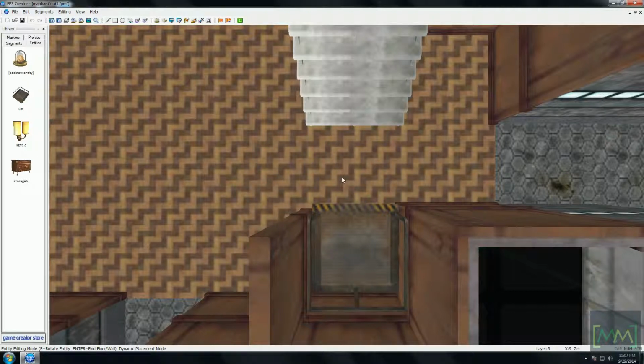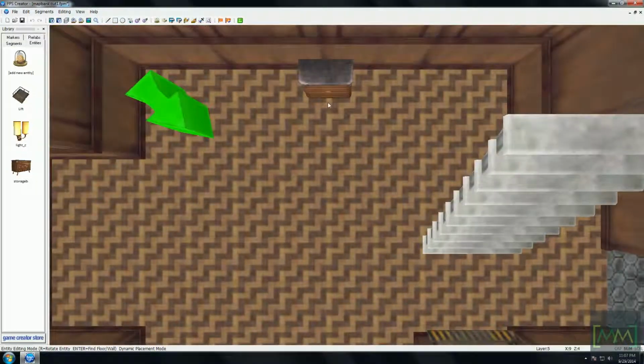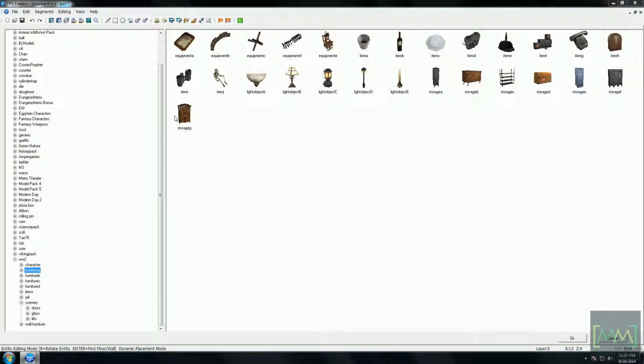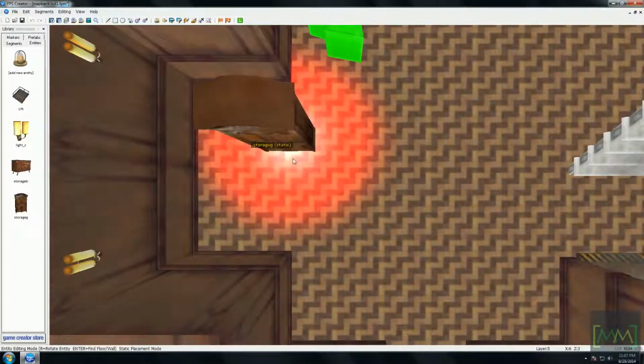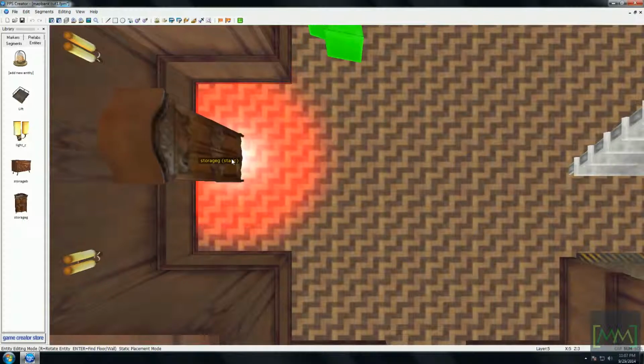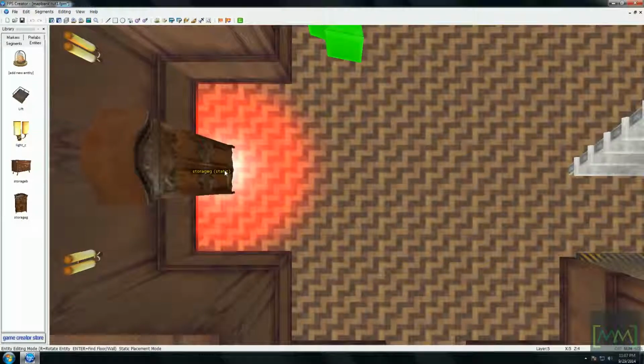The function of the lift is to take the player up, and so it does that. And here it's just static, it does nothing of use. Well, fine, let's put another storage box here. Yep, done.